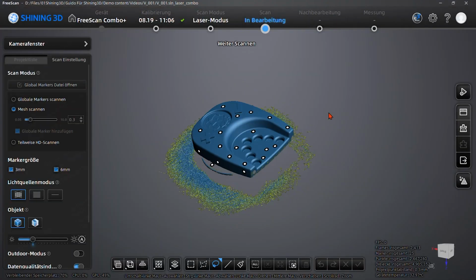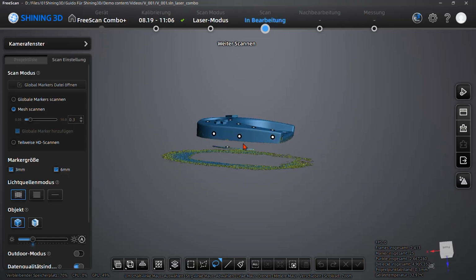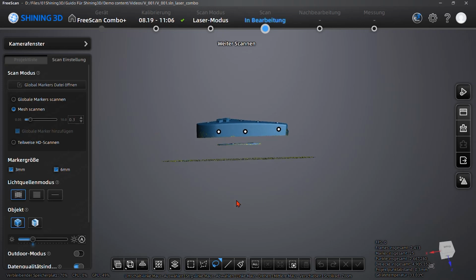After that, we can just clean up the data a little bit. Here I will make my life easy and just cut something from below the model, which is done by simply selecting some data.